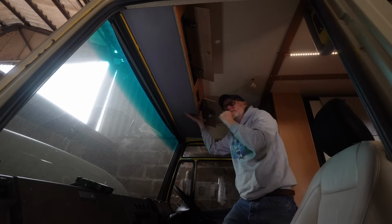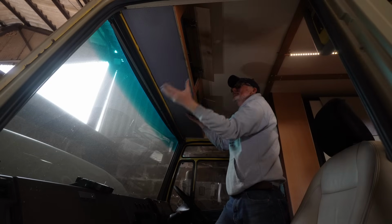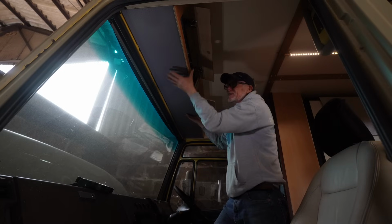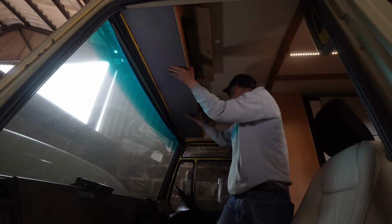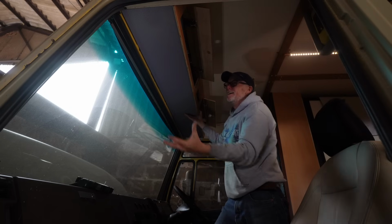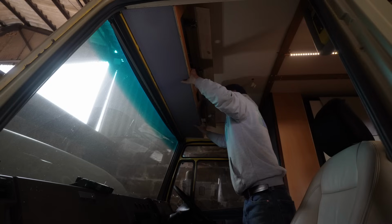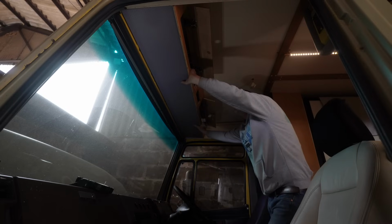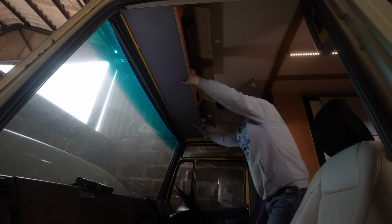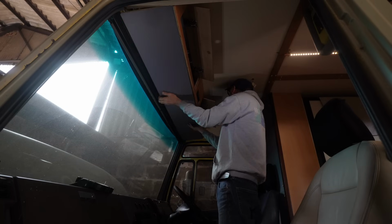Right, now I know it fits, I'm going to cut holes in it for the speakers, and then, oh, that's going to be different now. Yeah, I'm thinking put the speakers in it and then fit it. I've had hard enough trouble doing this. So I think what I'll do, I'll cut the holes for the speakers, fit it, and then screw the speakers in one at a time. Right, let's do that next.